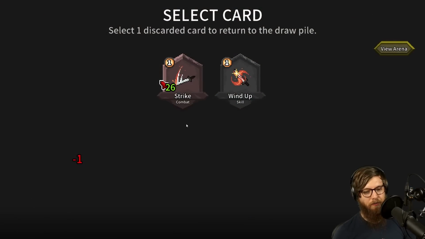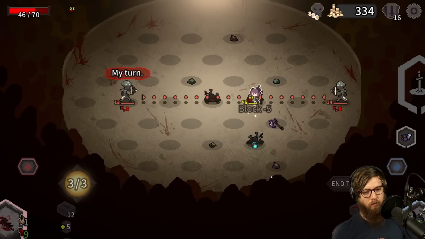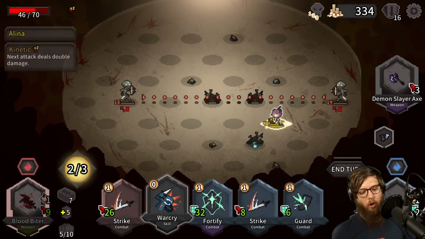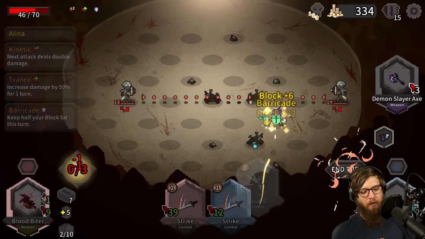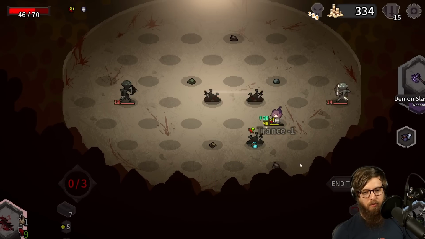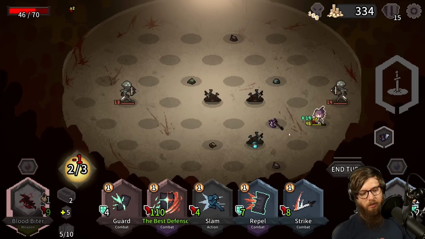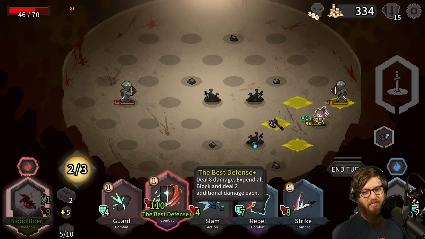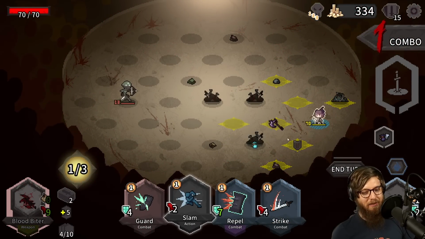Let's get a full heal on one of these, huh? As close to it as we can. Go Warcry, because we're likely to draw best defense next turn, and then Fortify and guard. Carry as much block forward as possible. Bingo. Initiative. Power move. Best defense. 55 freaking healing. It's just dumb.